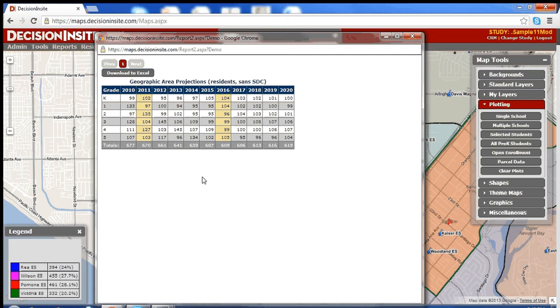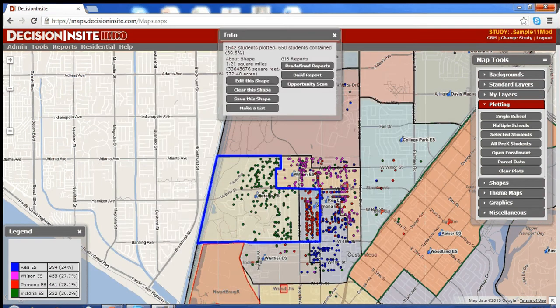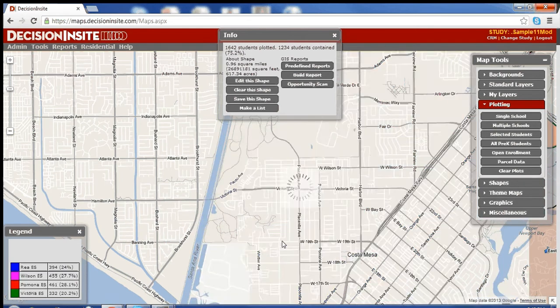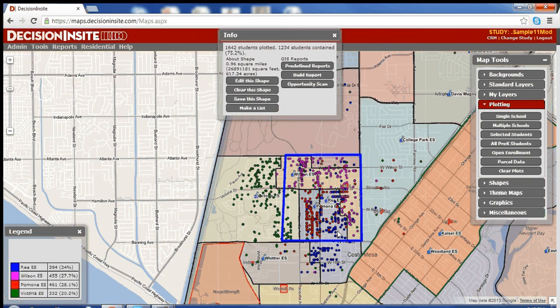So as you can see, in just a few minutes here, I've looked at a potential boundary change and I've done an analysis. I don't have to start with a current boundary. I can always go ahead and create new boundaries just by drawing them if I wanted. And you could do the same process of exporting that and saving the data and running a unique projection. So this is just hopefully a little bit of a sense of what the DI system can do if your district is looking at maybe modifying some boundaries.